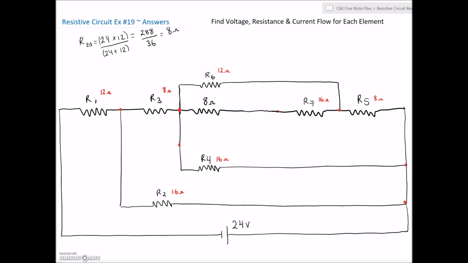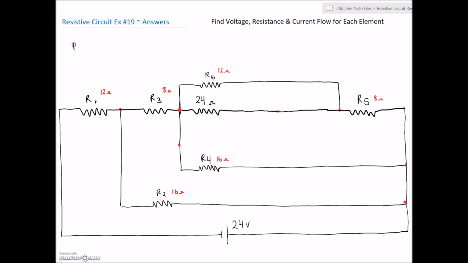Okay, now that value is in series with the 16 ohms. So the next thing we can do is combine those in series. We can do R7 and the equivalent value that we had here. So 16 ohms plus the 8 gives us a value of what? 24 ohms, right? So let's eliminate this right here. We'll draw in our connection here. And now the combination of those resistors is 24 ohms. Excellent. Okay, let's keep going because now it seems like R6 and this equivalent resistance are in parallel here.